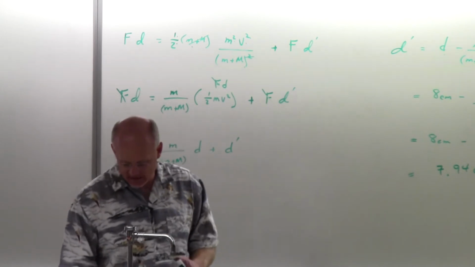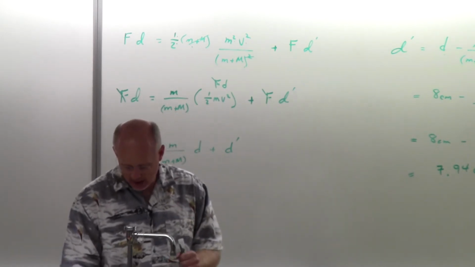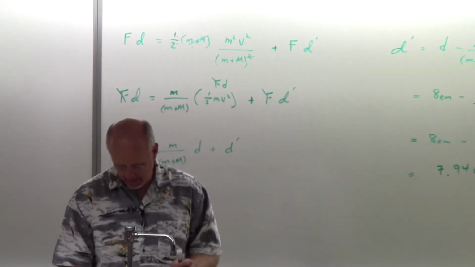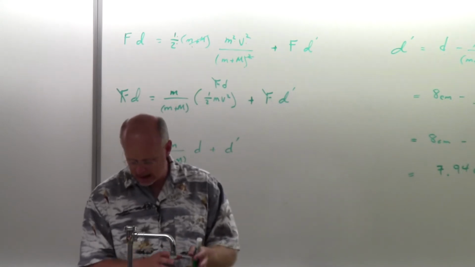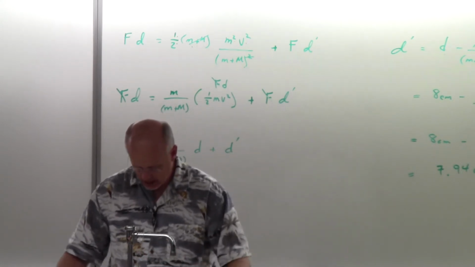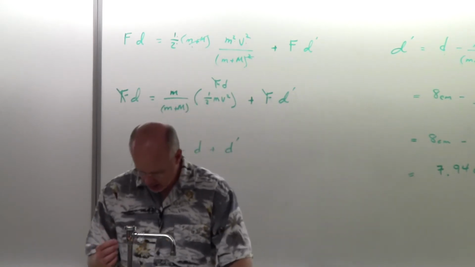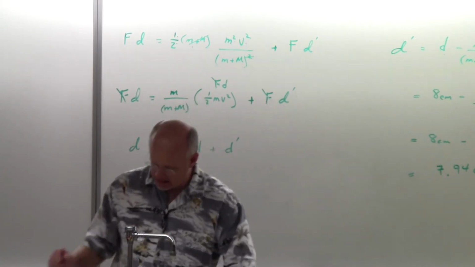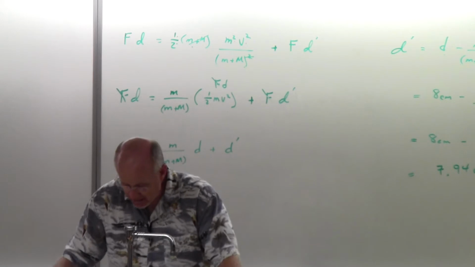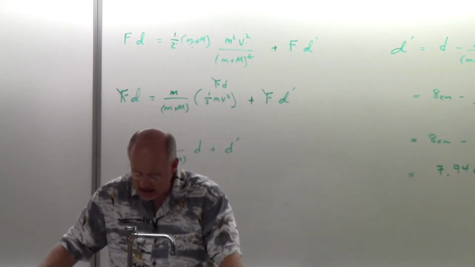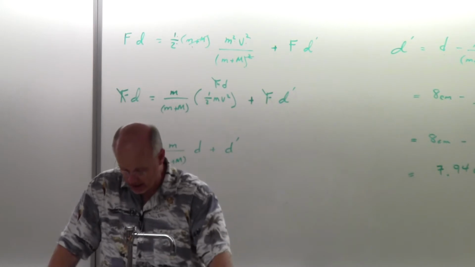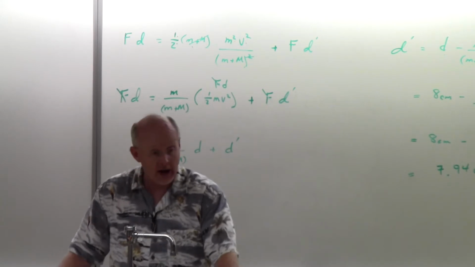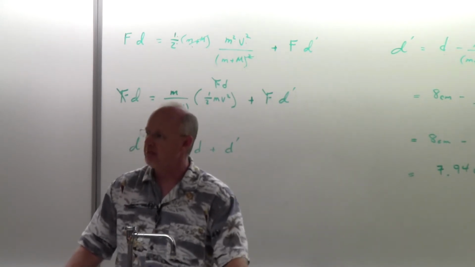Well, look at 25. 25 says a 12-gram wad of sticky clay is hurled horizontally at a 100-gram wooden block initially at rest on a horizontal surface. The clay sticks to the block. Now that was a key word. Clay sticks to the block. What are they telling you? Perfectly inelastic collision, right. After the impact, the block slides 7.5 meters before coming to rest. If the coefficient of friction between the block and the surface is 0.65, what was the speed of the clay before the impact?